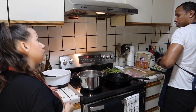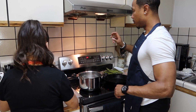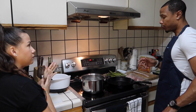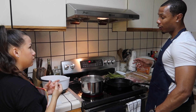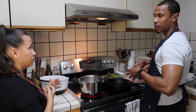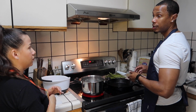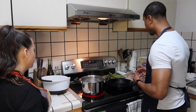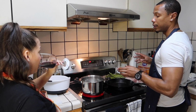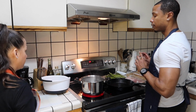So, I want you to... Oh, actually, we'll have you move this a little bit. Okay. So, we can turn this back on and bring this back to a boil. We're just gonna boil these for maybe 4-5 minutes. We just want them to get a little soft before we put them into the pan, and we're going to pan sear them to completion. Before we put them into the actual pan, we're going to season them. I'll show you how to do that in a little bit.